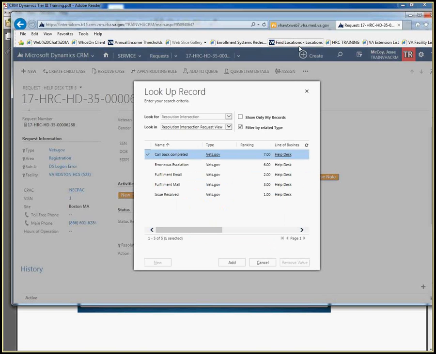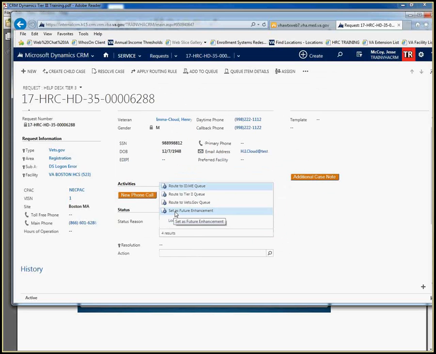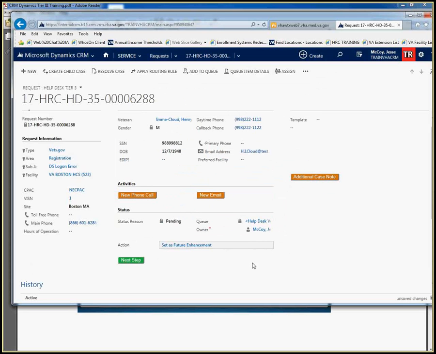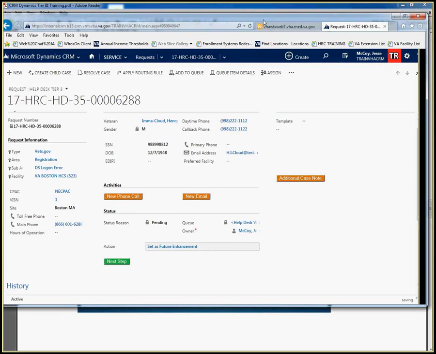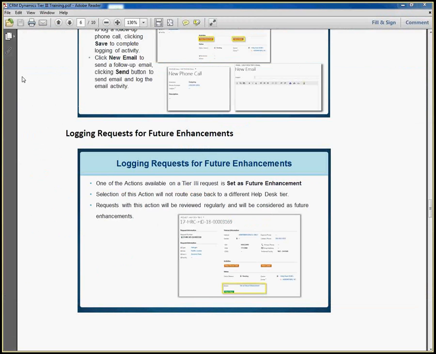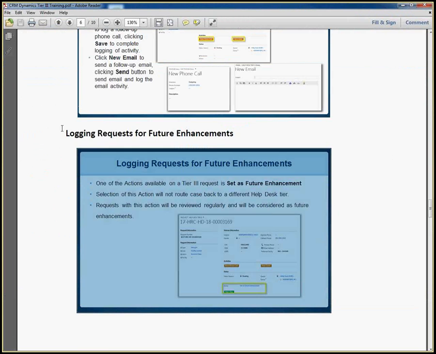You double click on the action bar and there it is, set as future enhancement. Alright, and notice it has the next step button, so you click the next step. Moving on.